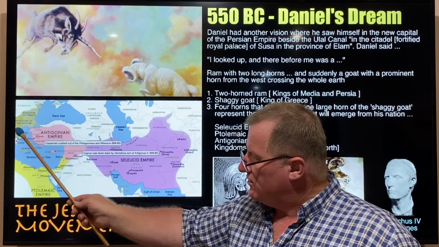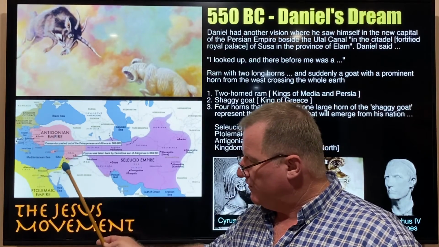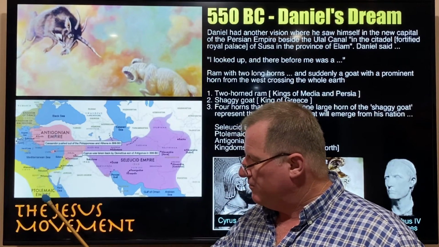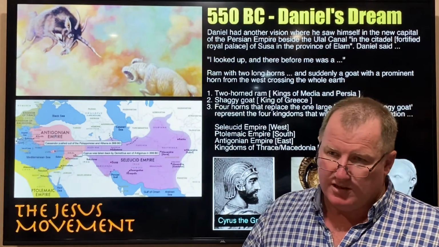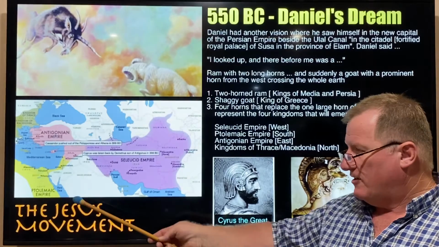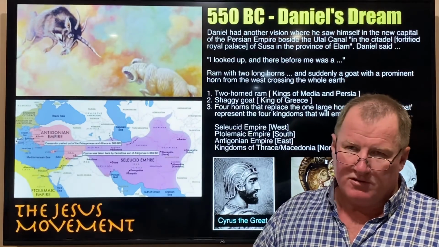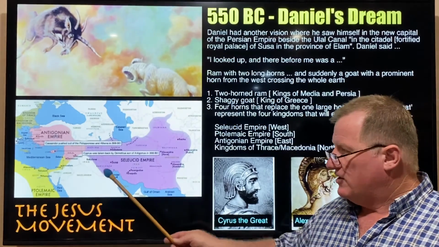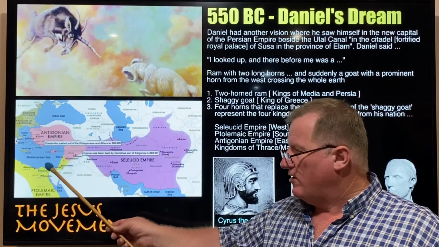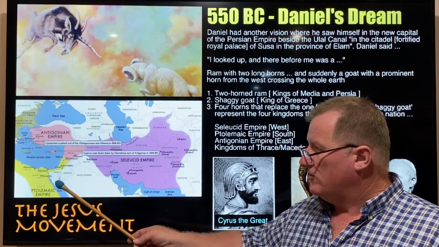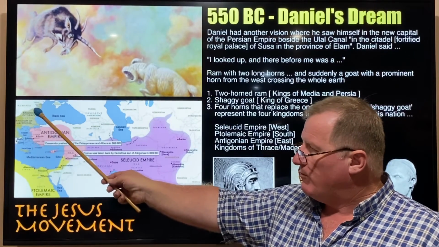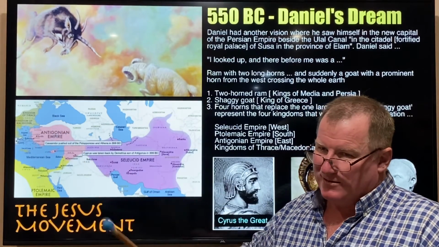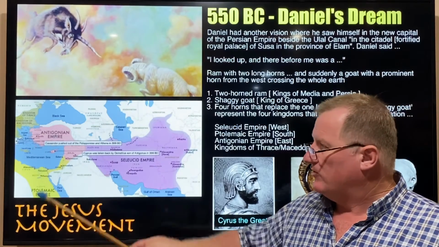We've got these kingdoms here which are further to the north, and then we've got this down here, the Ptolemaic Empire to the south. So the south is the Egyptian Empire. So the Ptolemies end up becoming pharaohs, and again we're going to go into all of this with the Bible, but this becomes the pharaohs and the pharaonic dynasties in the future. The ones that are called to the north are the northernmost, and they were actually two kingdoms that sort of acted as one region. And so he's talking about this.